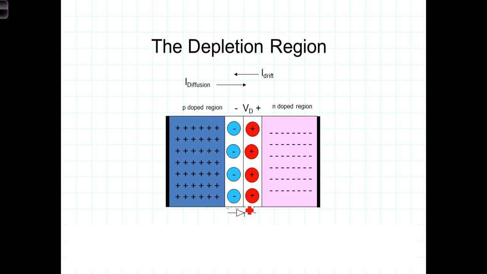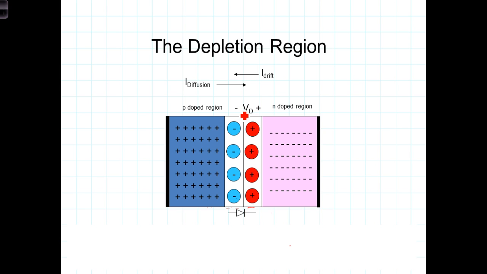This separation of charges establishes a voltage at the interface known as the junction potential. This voltage has the effect of pushing electrons towards the n-side, or equivalently pushing holes back to the p-side. The resulting reference voltage runs positive to negative across the junction. This voltage tends to push holes from higher to lower voltage and equivalently electrons from lower to higher voltage. The flow of charges resulting from the junction potential is referred to as drift current and flows in the opposite direction to the diffusion current. Diffusion continues until the junction potential is large enough that the reverse drift current equals the diffusion current and equilibrium is realized. This junction voltage exists without any external sources and is due to diffusion from high-concentration to low-concentration areas.